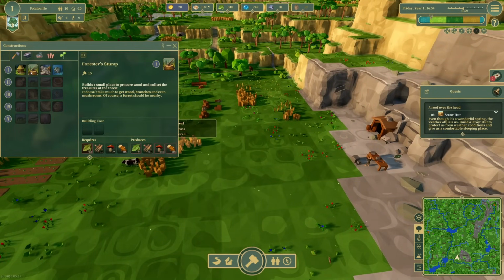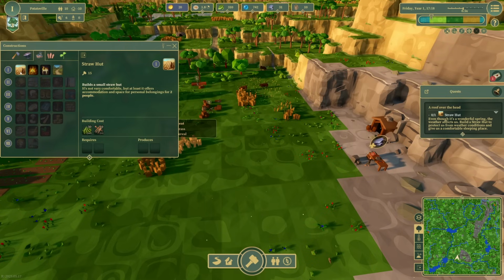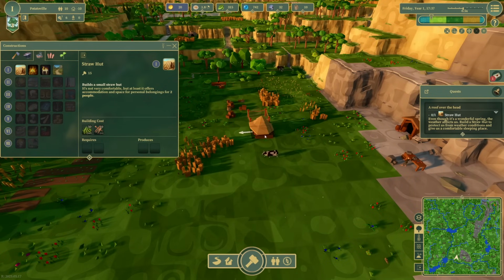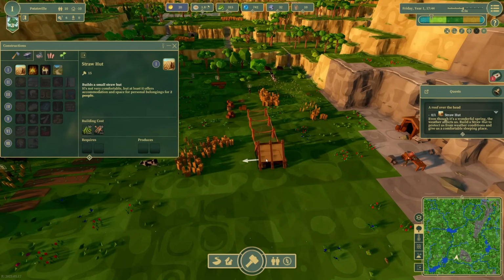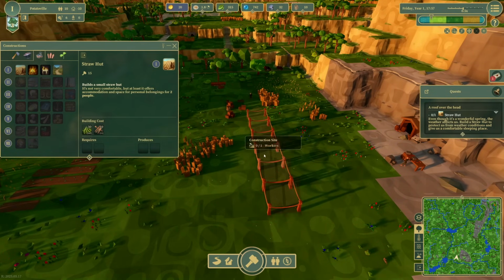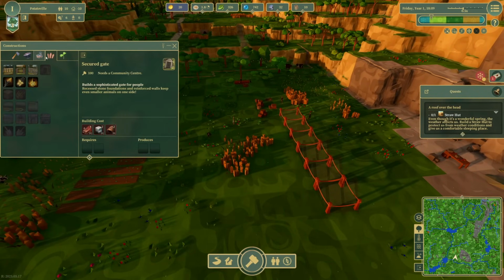Let's press on and see if we can try and build ourselves a straw hut. That is exactly what I'm after. So it's going to take 10 branches, and it's going to take 50 straw. I will build one. In fact, I won't build one. I will build 5 of these bad boys. Each carry, here we go, each carry space for 2 people. So we will get that built.